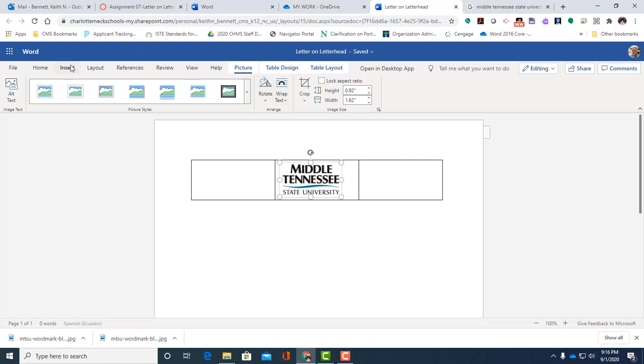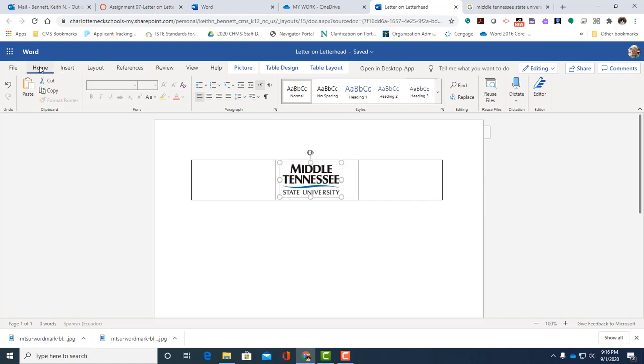So go back, click the Home tab, and then under your Paragraph group, click the Align Center button. And by the way, notice up here, I don't know if you saw that, it said Saving, because you're saving this to your OneDrive account, so everything's saving automatically.